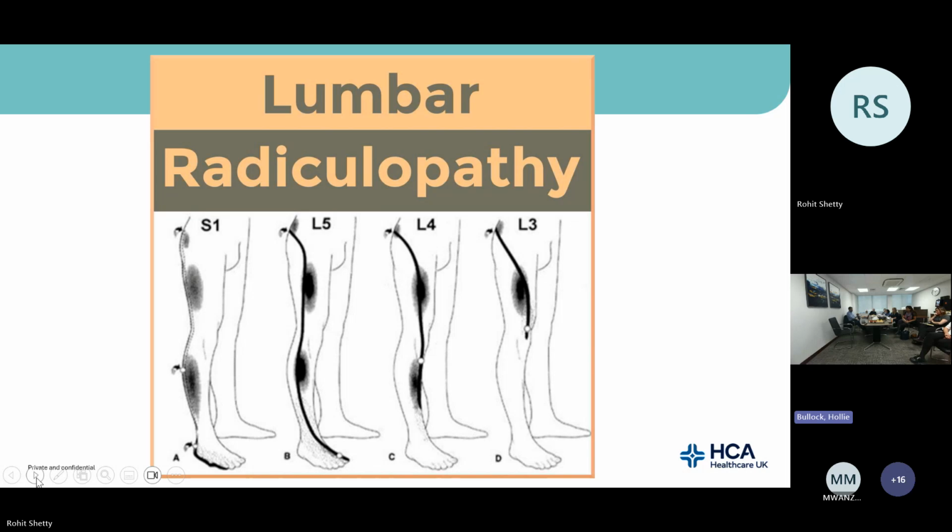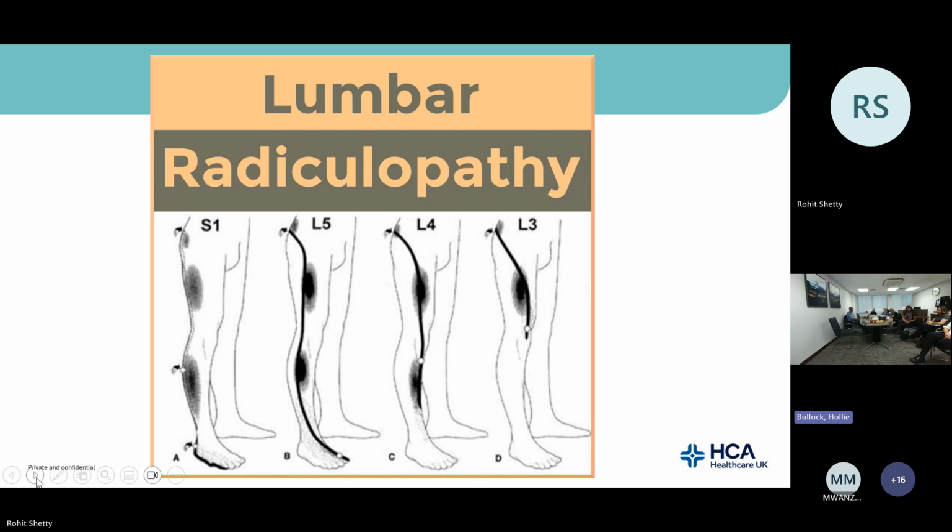And when I first see them, I take them through these three scenarios and let them decide. But generally, I think the practice for most spinal surgeons within the UK at present is if you've got a neurological deficit, I'm not saying rush into it the same week, but make them aware that it is a time-dependent condition when it's associated with pain. I think when it's painless, it's a little bit more challenging because pain is not an issue. So you can get a painless foot drop.